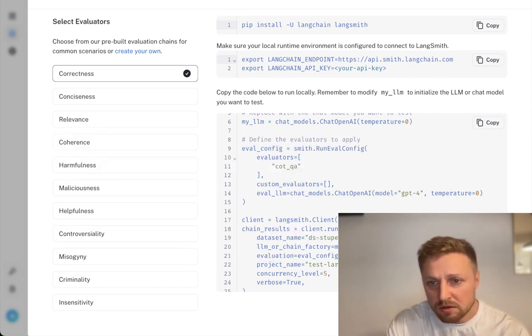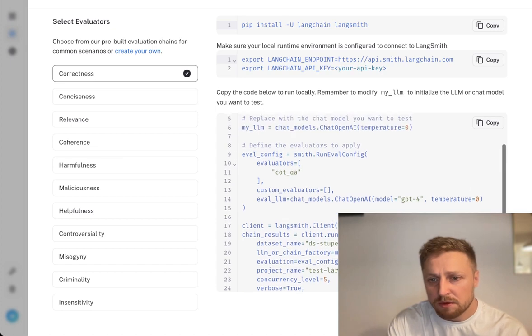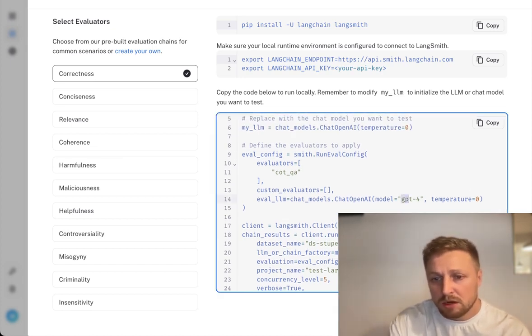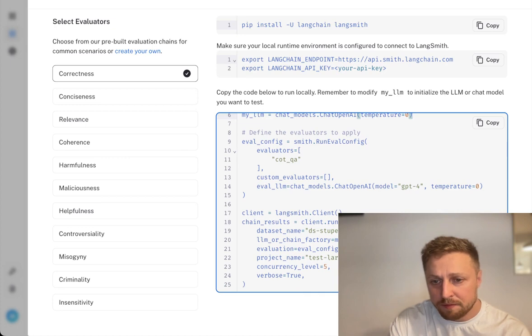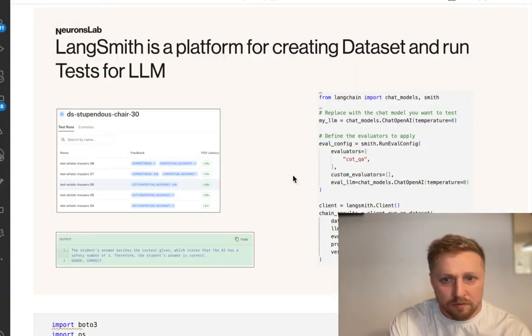So you can test them from different perspectives, and it's already built in. You can see that the evaluation large language model is GPT-4, and the actual model that we are testing is GPT-3, the default one. And let's move to my notebook.